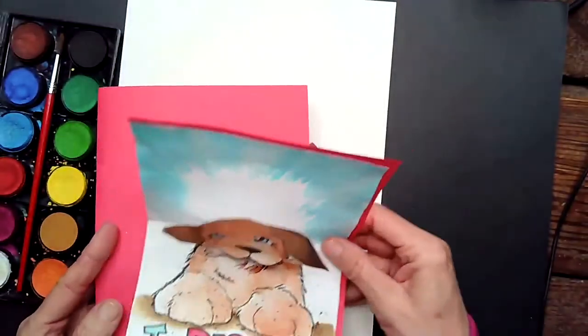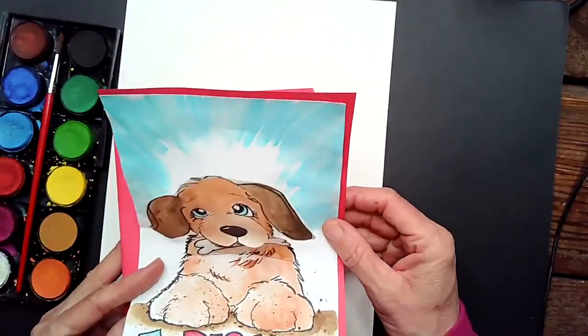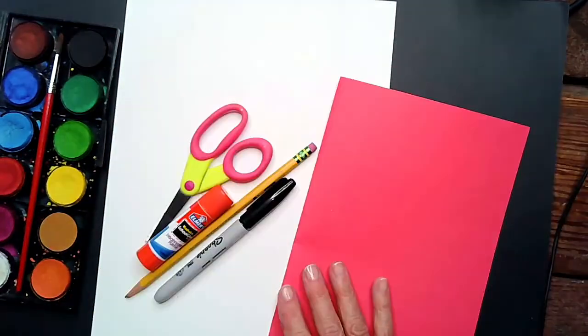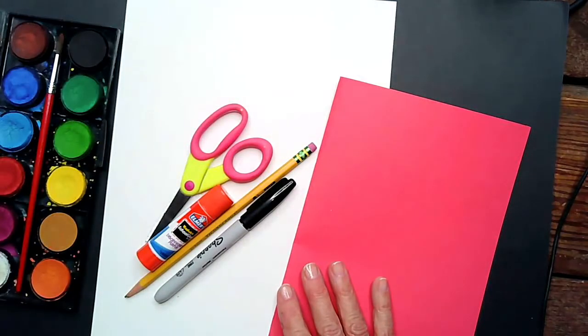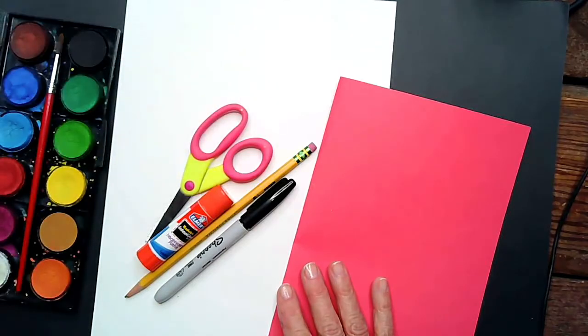Now, you don't have to do this. You could just use an additional piece of white paper behind us, but you might want to use a colored piece of paper. Oh, don't forget some water, too, if you're planning on painting. So gather up those items and then meet me back here when you are done.